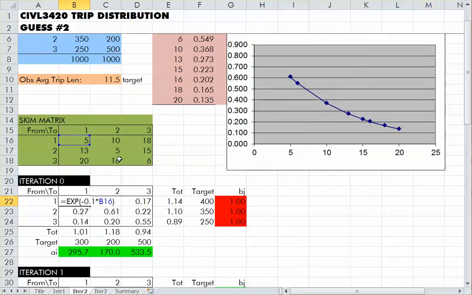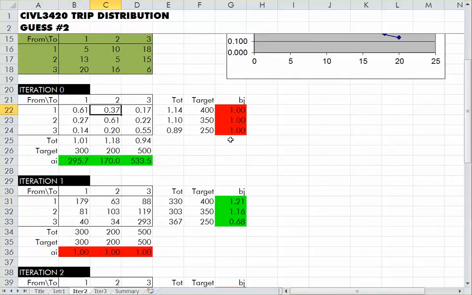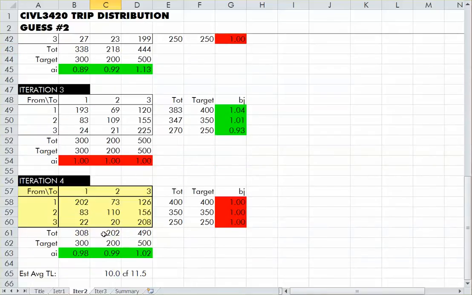starting by applying that new deterrence function to the skim matrix, and then running through the same iterative process of applying row and column balancing factors in turn until we get down to the 4th iteration. We get a slightly different version of the matrix.